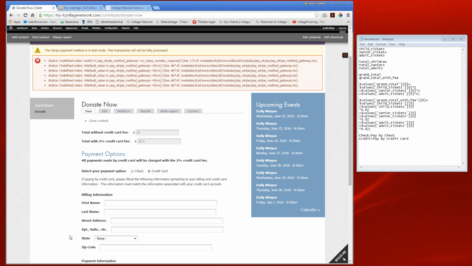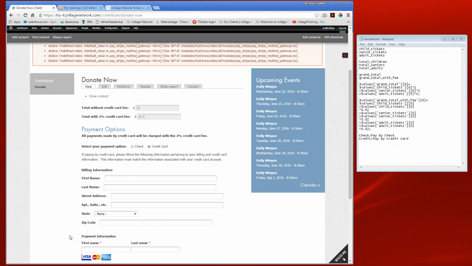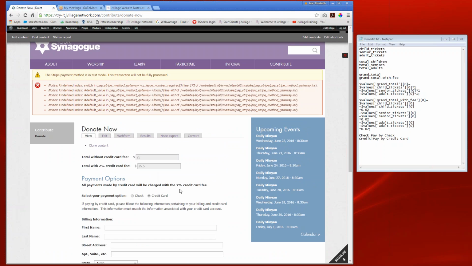Oh, the other thing would be that you never want to ask for the user's credit card number itself in a field. Our websites don't have the level of security where a credit card is going to be stored in the website and be secure.